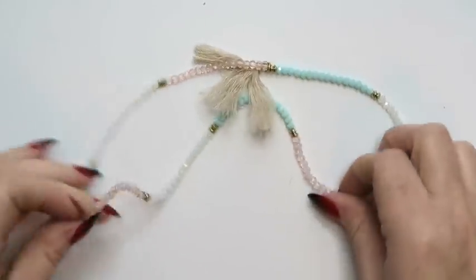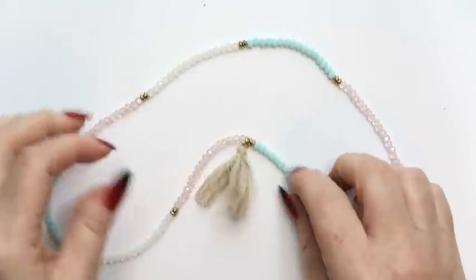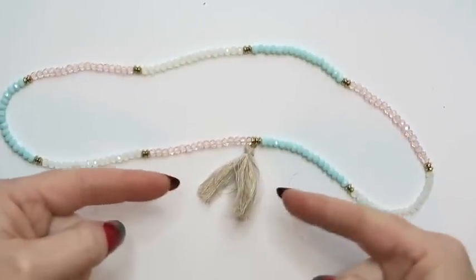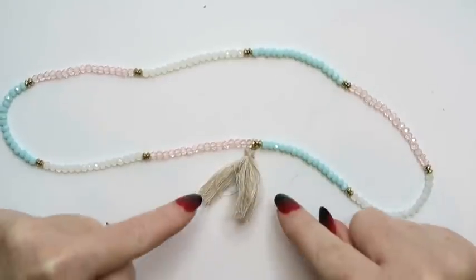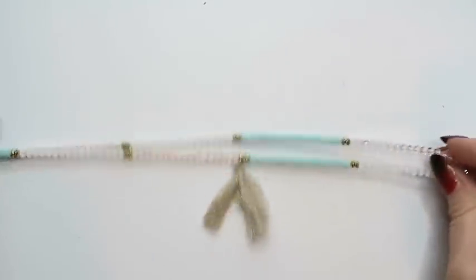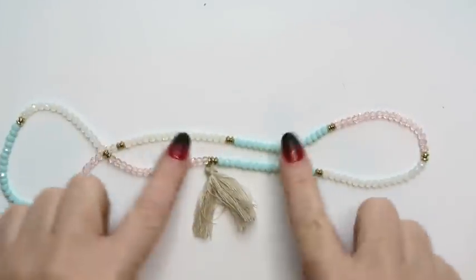Lot. Ooh, I like the stones in this one. I don't like the dirty tassels. Dirty tassel, I don't have a song for you. You don't deserve a song. Okay, but I'll leave this for my sister because I think she could use maybe some of those beads. She can have the dirty tassel.